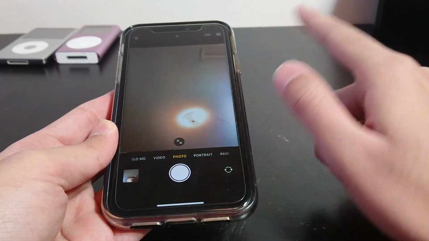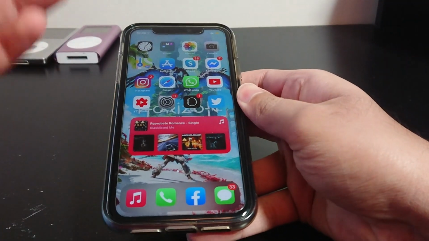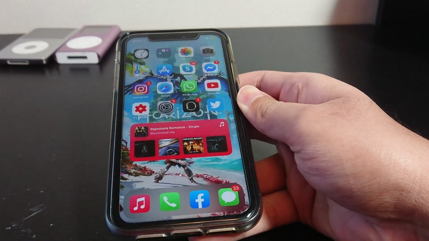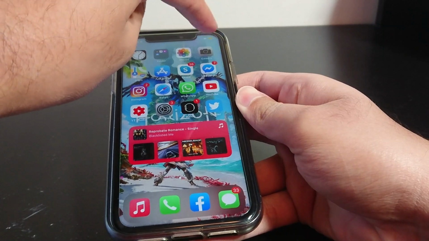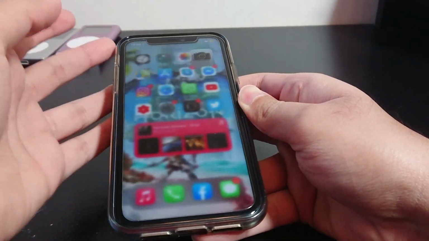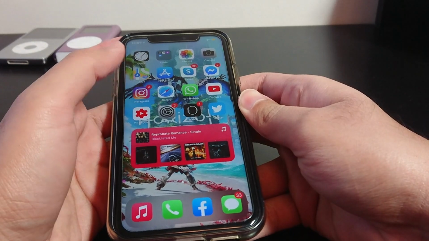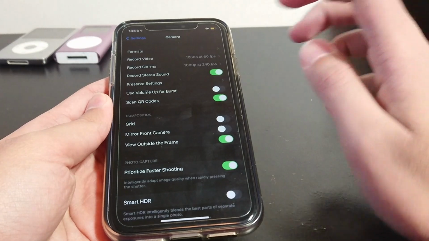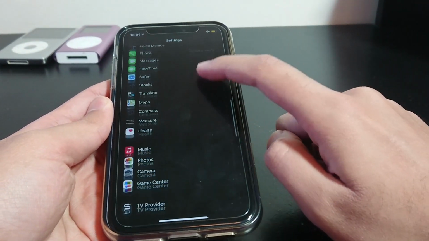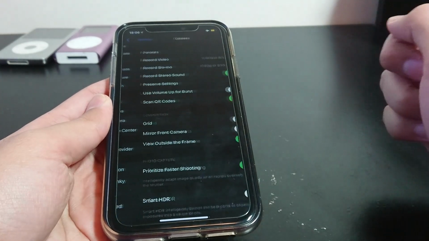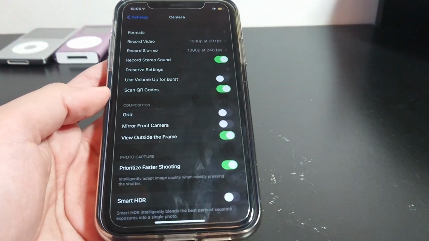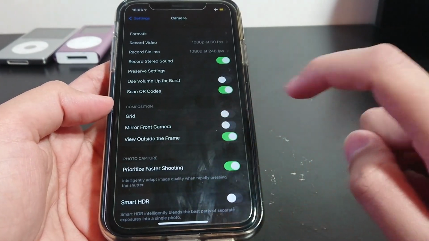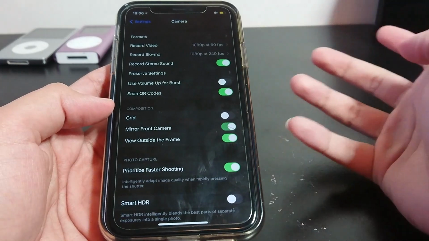However, with iOS 14, there's a new feature that allows you to see yourself or see whatever you're taking with your front camera the way you saw it in the photo viewfinder here. So the way you can activate this, or you can turn it on, is go to settings, and you wanna scroll down to your camera app here, hit camera, and then you see under composition, as you can see here, it says grid and mirror front camera. You want to select mirror front camera.